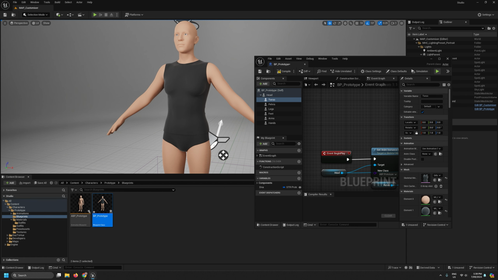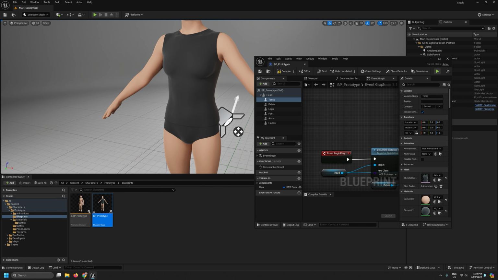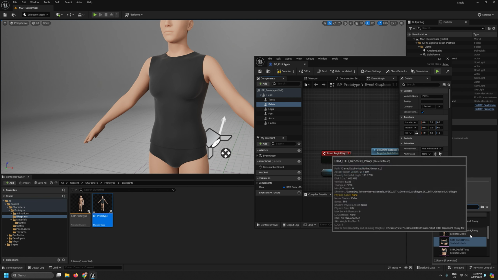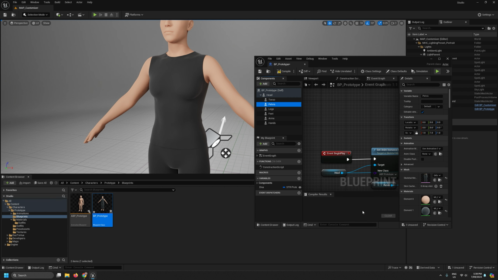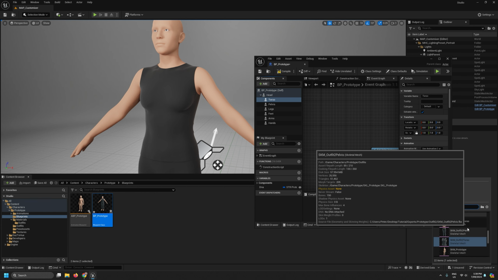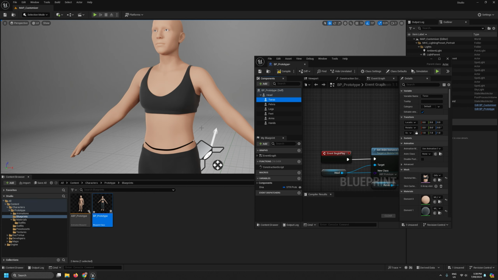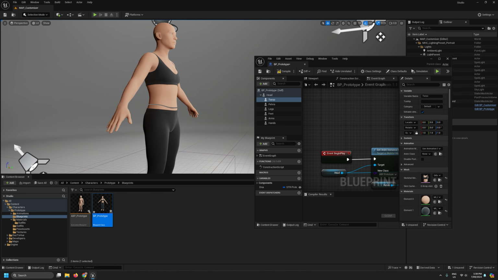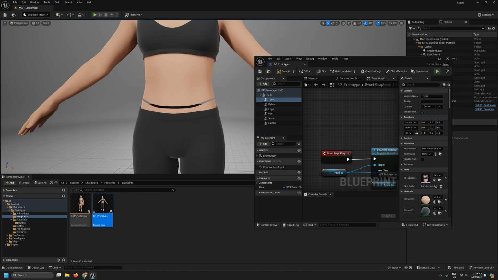That's the second top with the first pants. Second top with second pants. Ooh, there's a problem. First top with second pants. Unwanted occlusion. I've done something wrong there.